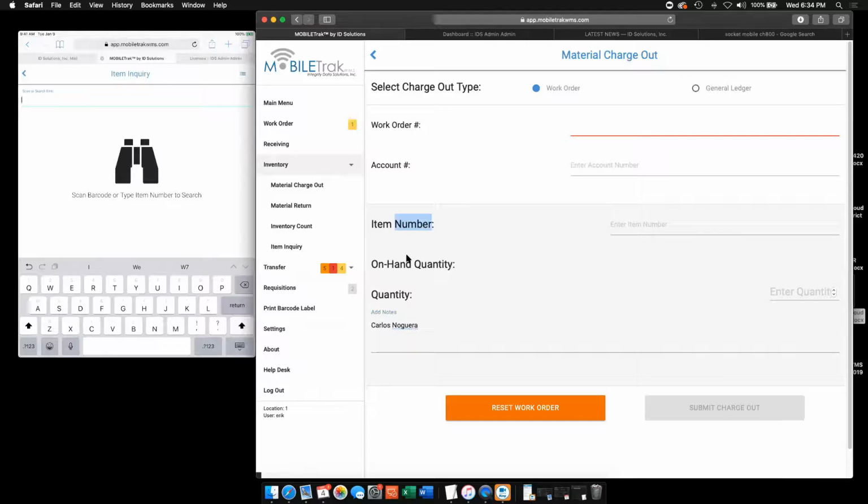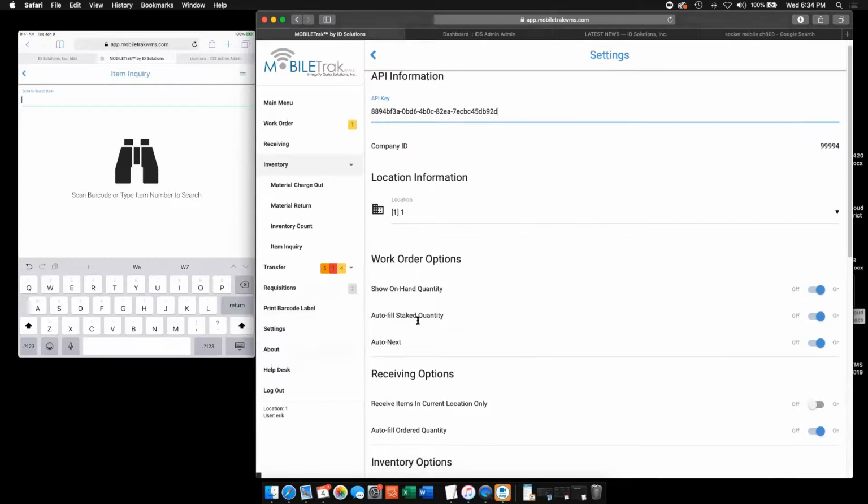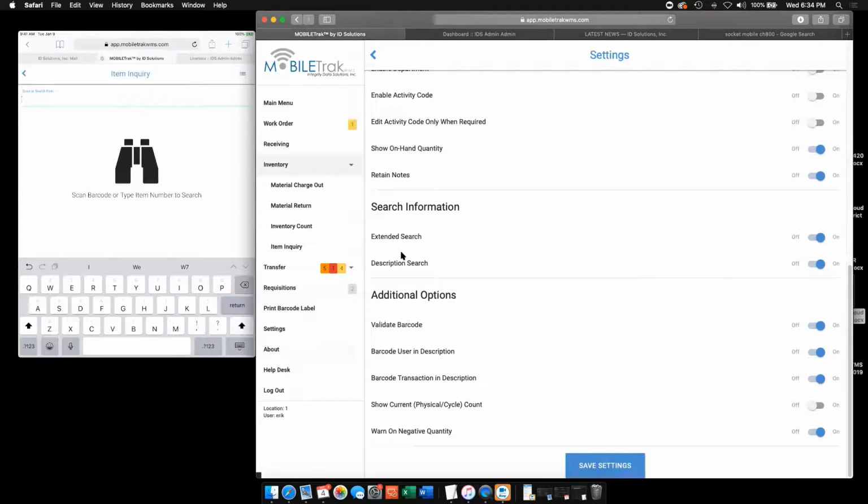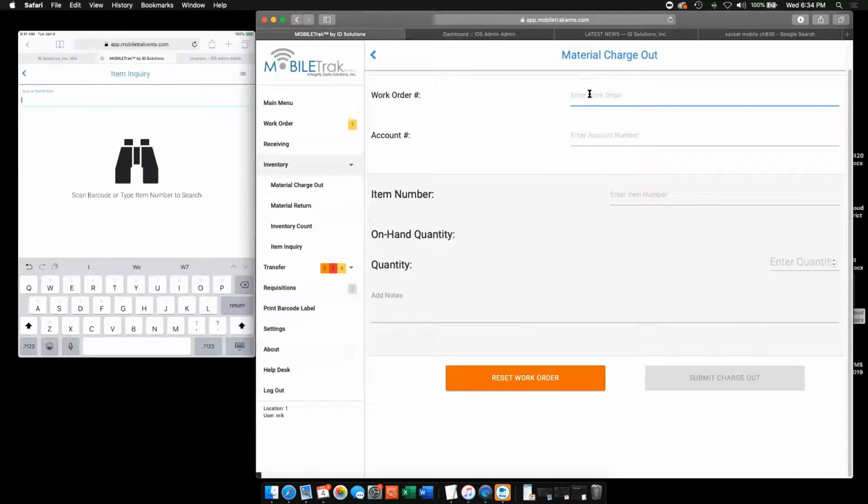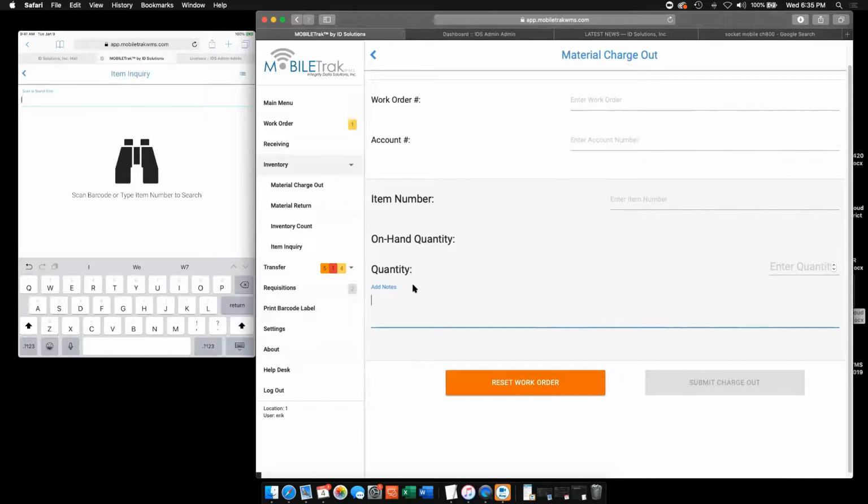Now, when we do that, remember I said that in the settings table there was this thing called retain notes. If I'm expensing material out, doing this part and this part, this quantity, and retain notes is turned on, I only have to enter that once. I would put the person's name in there, and if I do 10 items, it retains it for each one of those items, because each one of those is a journal entry, and it captures it for each one.